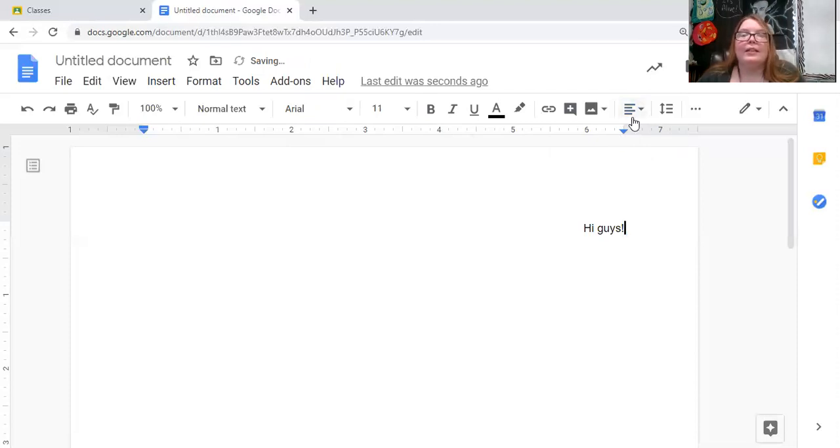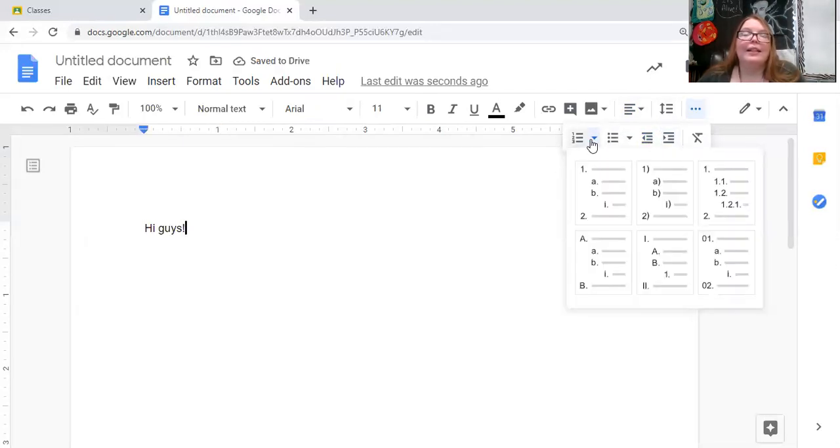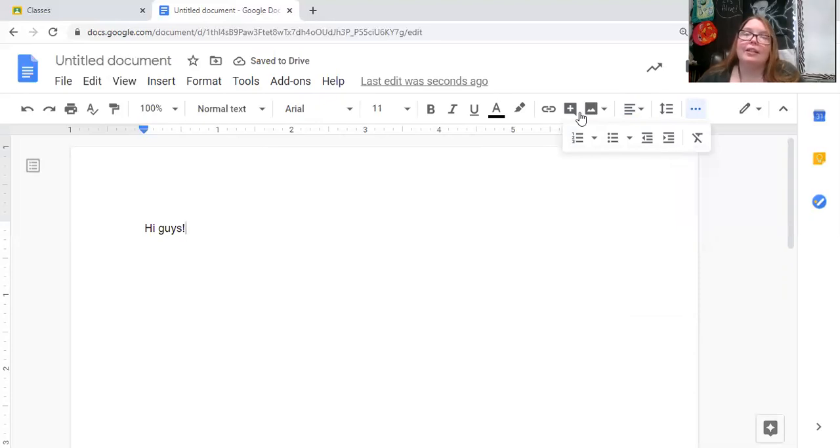So those are all things I can do. If you want to double space, you can do it straight from here. You can also move it around. You can do indents, make a numbered list. There's tons of things you can do. So this is Google Docs.